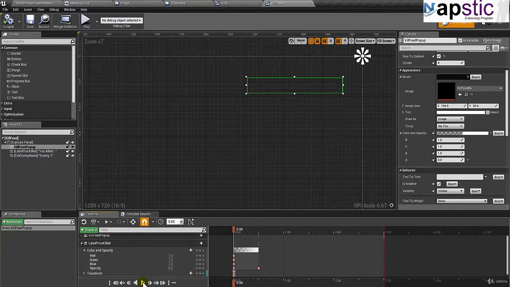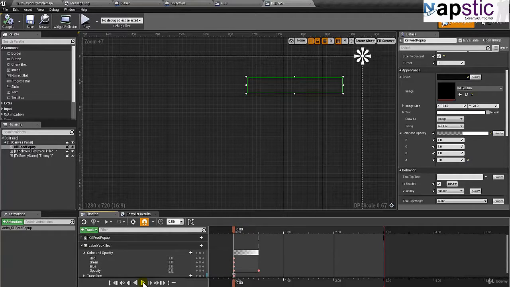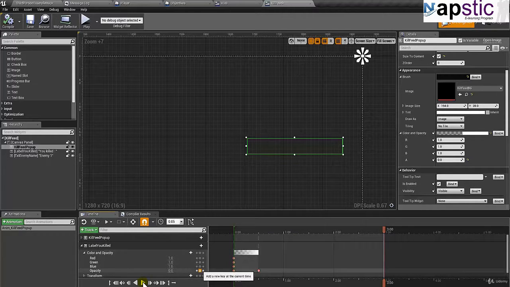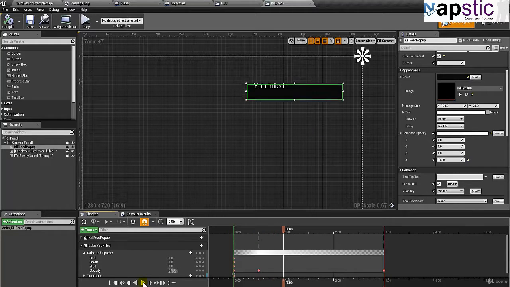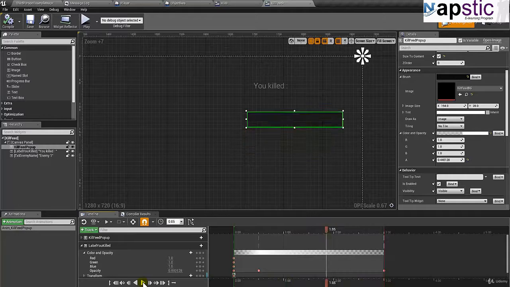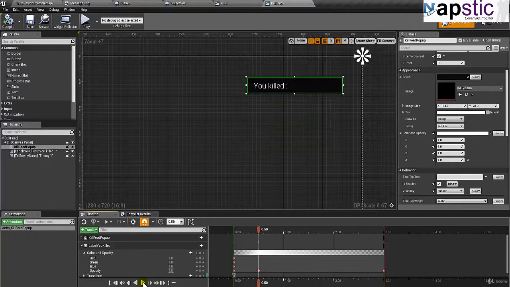And did I add the transform? Nope. And this is 0. Oh, this is directly going to 0, and this is also that. Now if you look at it, it's fading off nicely. So at 0.5 after you add the keyframe, it's slowly fading off to 0. The only thing remaining to be done is adding a transform keyframe as well.